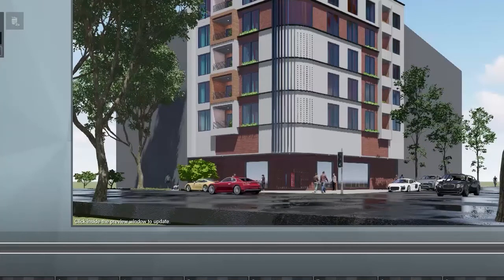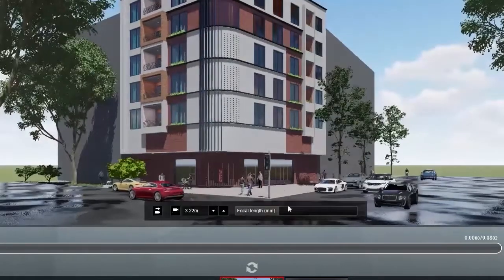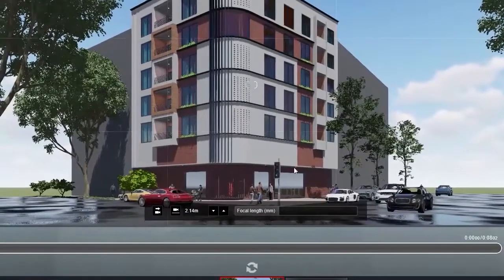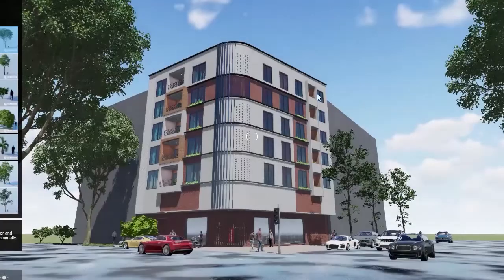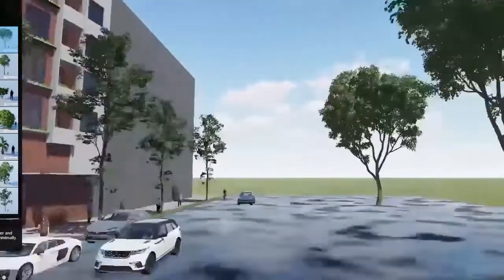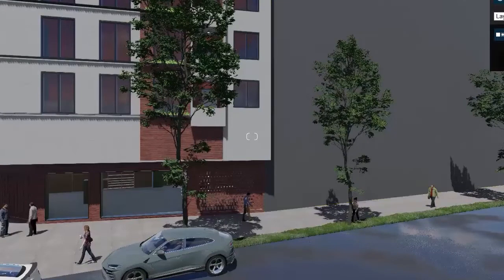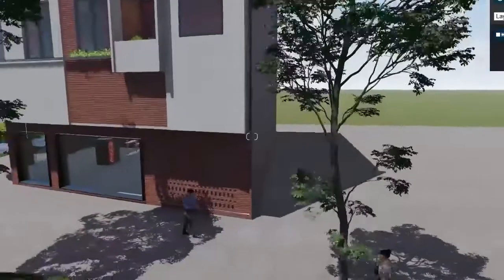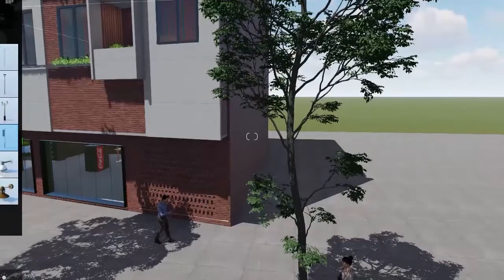And let's set it on 2-point perspective. As you can see, it needs some edit. We need to move in a little bit. I think this is fairly decent. And next to the building, the area around it, let's remove the material on the right side. And let's place some building to show the street better.